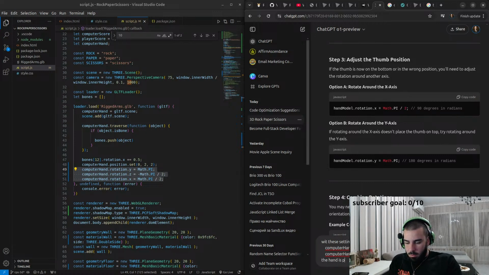The hand is pointing in the right direction, but it's oriented horizontally, and the fingers and the thumb are pointing forward instead of up.